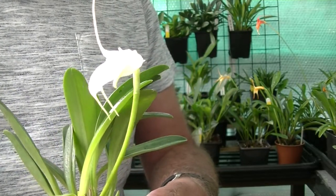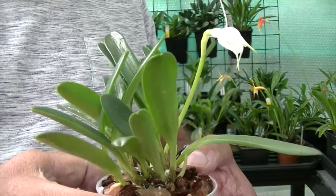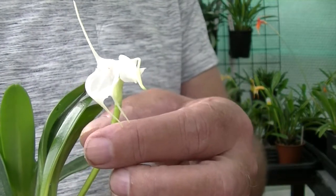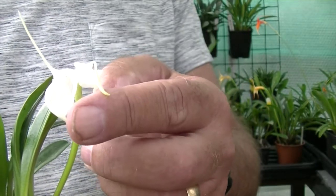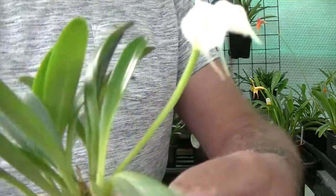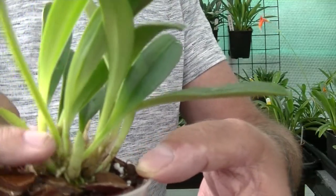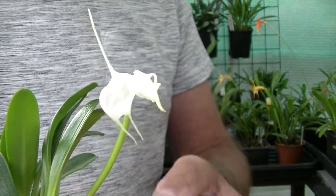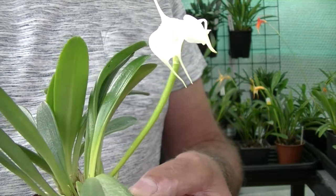This one is my Tovarensis — it is a species, but a lovely little plant. It's only a young division, I've only had it about a year, but it's a first time blooming for me. We've got two blooms on the same spike — a lovely white, nothing to shout about really but a nice colour. The second bloom is just about to open, the first one's open now. For a small plant I was quite impressed that it's even flowered at all this season. I've got new growth here and here, so it's doing okay. I'm sure a lot of people have got Tovarensis — it truly is a beautiful little Masdevallia to have in your collection.